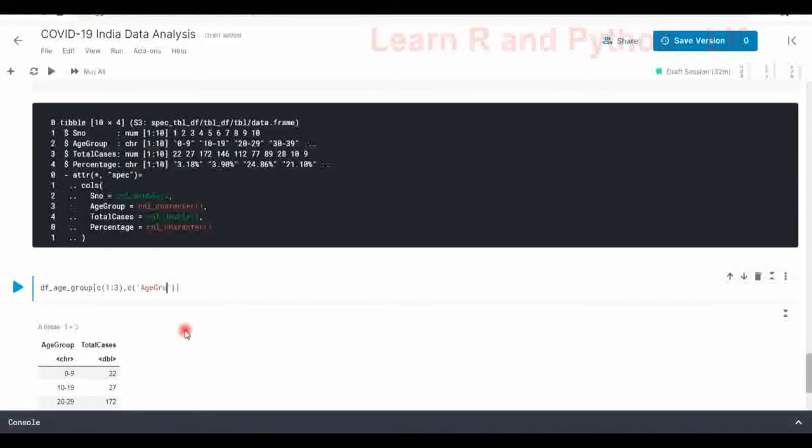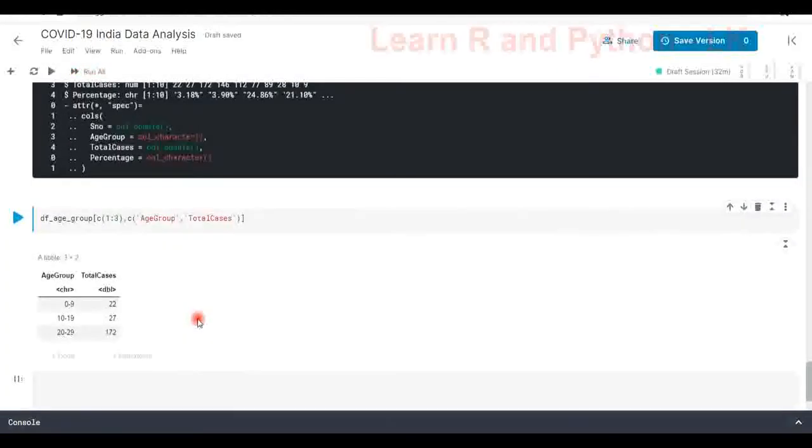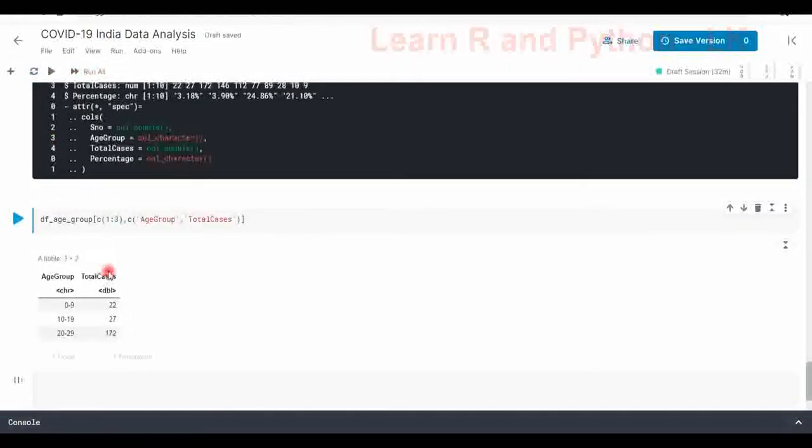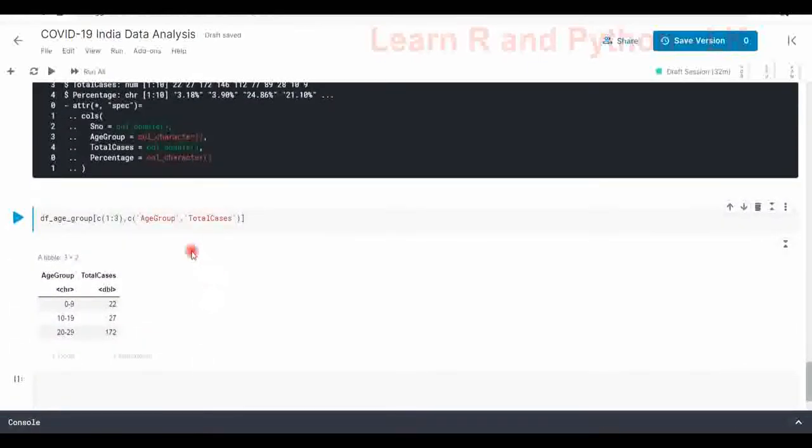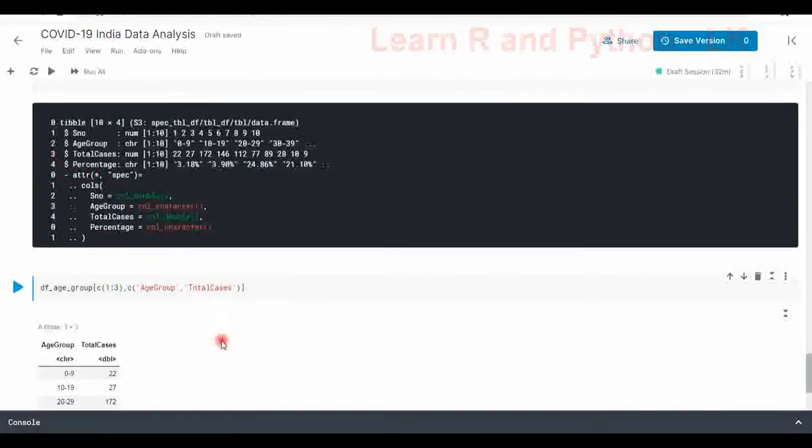Sometimes age group, so this will still be the same. That's why I usually use this string extension to get the column numbers, because in datasets where a large number of attributes are there, it's difficult to go and mention each column one by one and see what the values are. So rather I'll just use the numbers mostly and then see the columns.